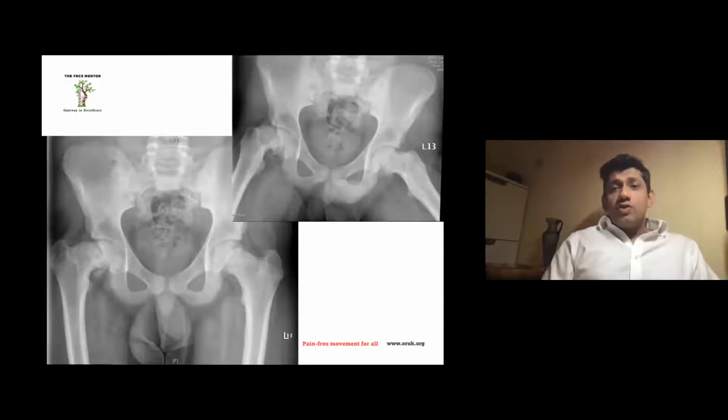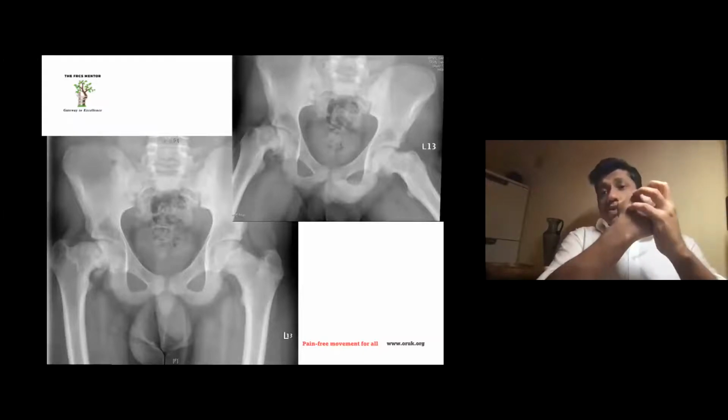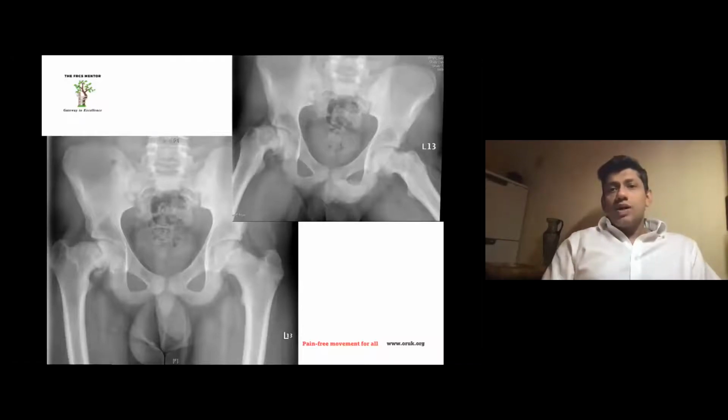Right, Radhakrishnan, really good question. When you pin in situ, and when getting the threads in the epiphysis, will it not make the head rotate? It doesn't, because most of these have a chronic element. And that's the problem. When you open up these hips and you're looking at this epiphysis, it is stuck. Trying to actually move it is hard. So no, it doesn't rotate around as you'd think.